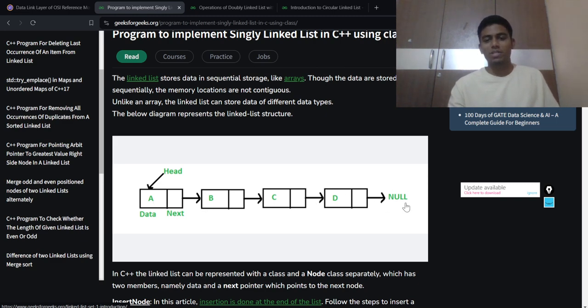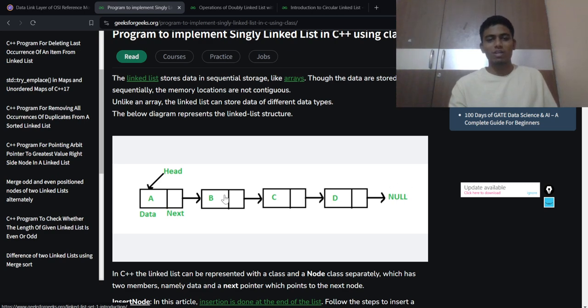And then one more operation is we need to add at the end. So if we want to add at the end, suppose the linked list is empty, then we are going to add only one node. And if the linked list is present, then we are going to traverse till the last node, and then we are going to say last node equal to the current node, whatever new node is created. Suppose we want to insert.